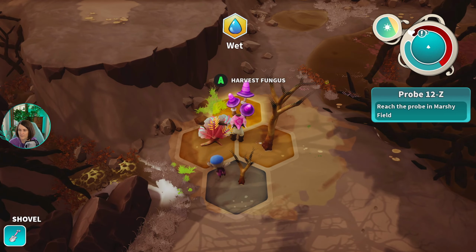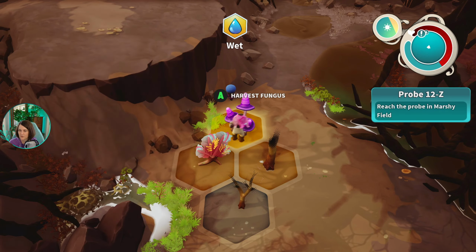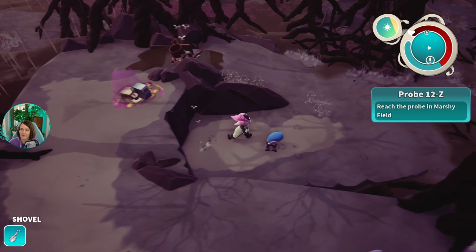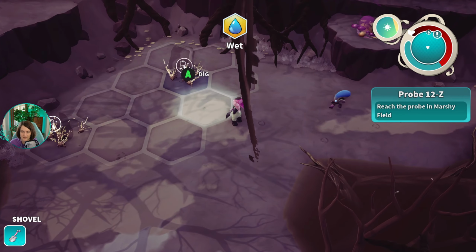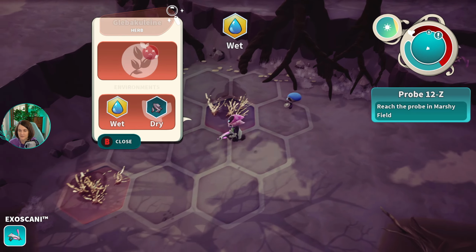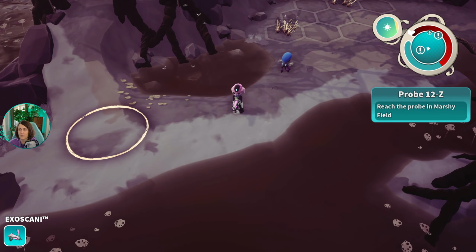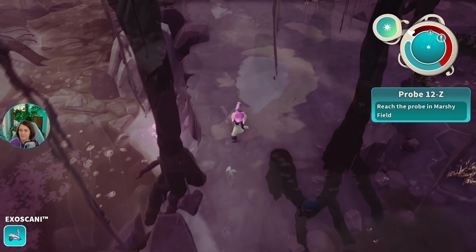Okay, okay. Harvest fungus. There's nothing there. So no seeds, but we can get through. Maybe. No, this is back where we started. Okay, not good. We're missing something. Wait a minute, let's get our scanner out. We have another herb. So we have more seeds we can get, and we can feed it jelly and unlock new recipes. I guess that's the way we'll go? Oh, I don't know, I'm torn. I guess, okay, we'll just follow Reisa. Reisa's scent is nearby. We'll come back down there later.